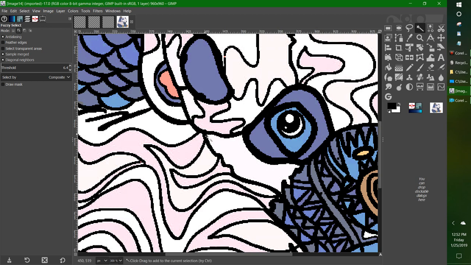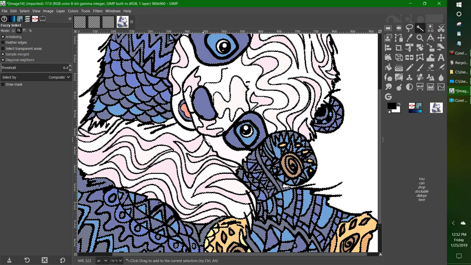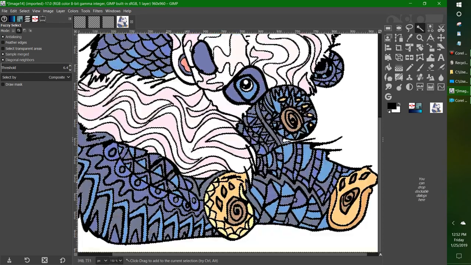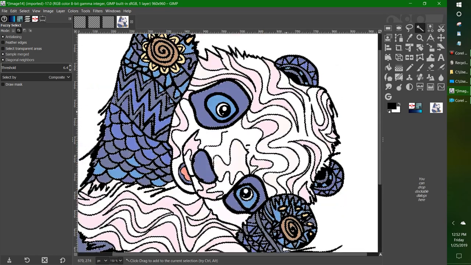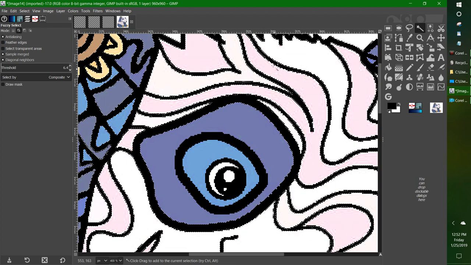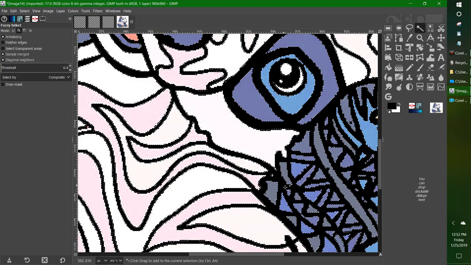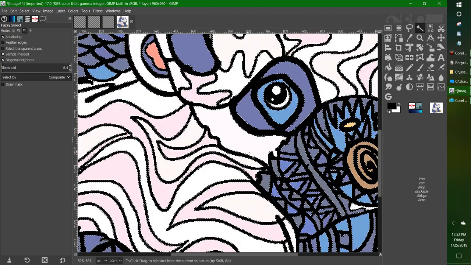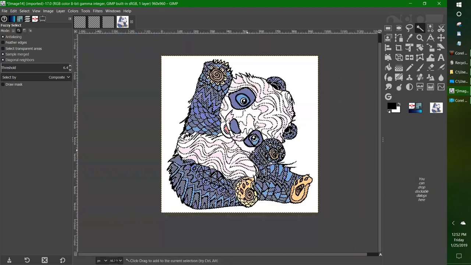I'm going to select one of the thick black lines and I'm just going to click in it one time with my wand. And I'm going to back out a little bit and take a look and see if I got all the lines. Sometimes you could be missing one. Depends on how thinly colored and offset some of the black is. And it looks like it did good. GIMP is really nifty that way.